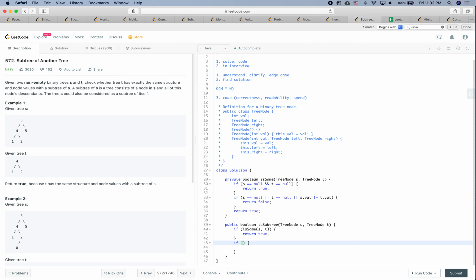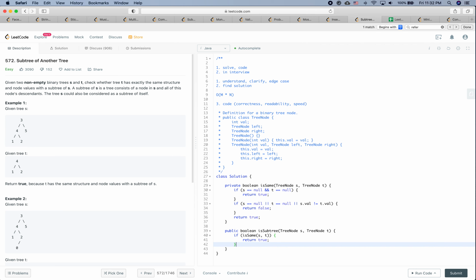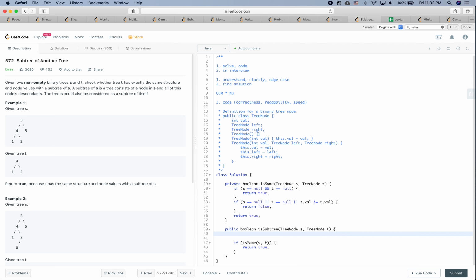If S.left is not equal to a null pointer, so if T is a null pointer, then potentially it could be okay. So I think this one is also a recursive function. Yeah, so we need to define something.